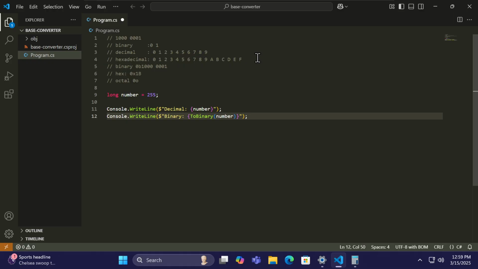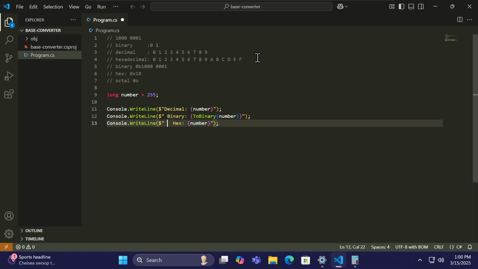This will be a local function. And let's do the same thing for hex, to hex. So let's write some local functions.